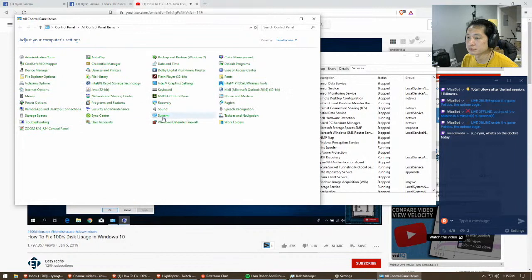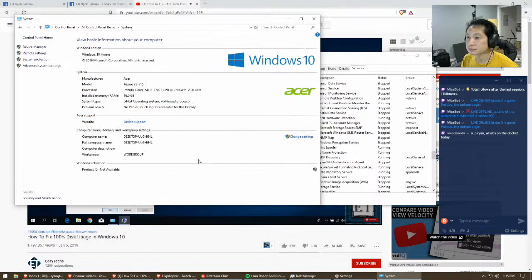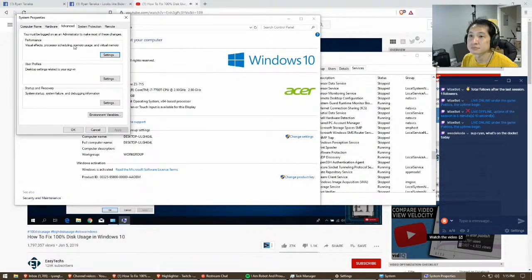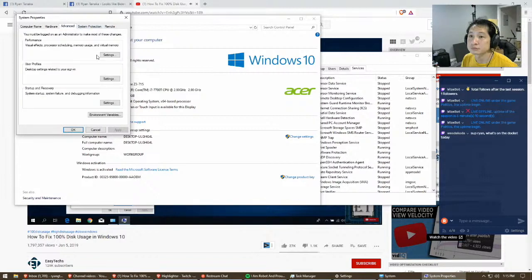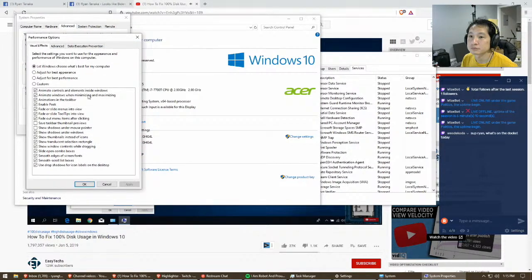The Performance Options dialog box should pop up. Here click on the Advanced tab once again. And then under Virtual Memory, click on Change. Then below the virtual memory window, you will see your minimum allowed, recommended, and currently allocated virtual memory sizes. Here, as you can see, my currently allocated memory is much larger than the recommended size, which should not necessarily be a problem.